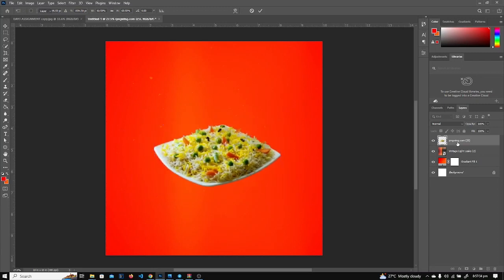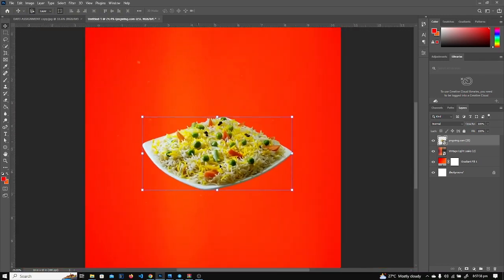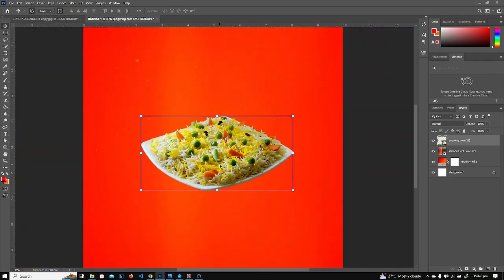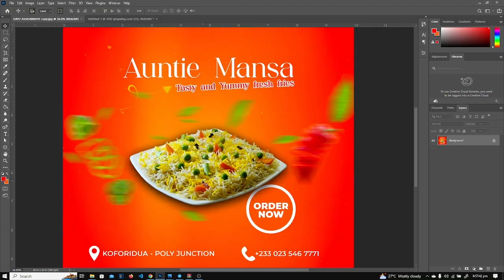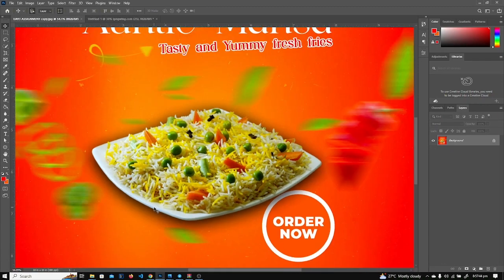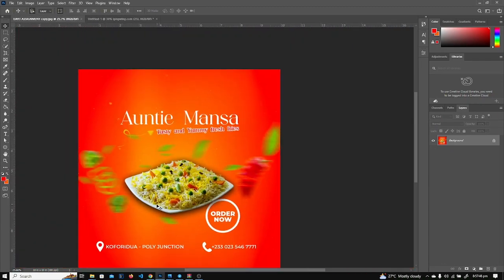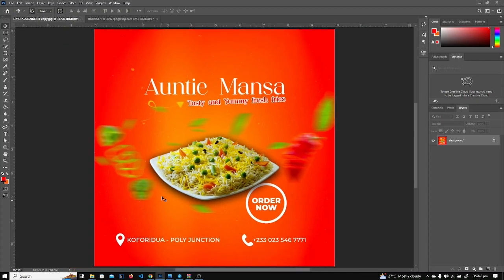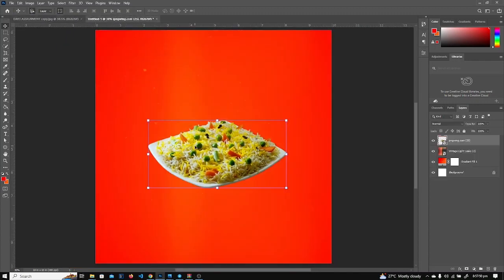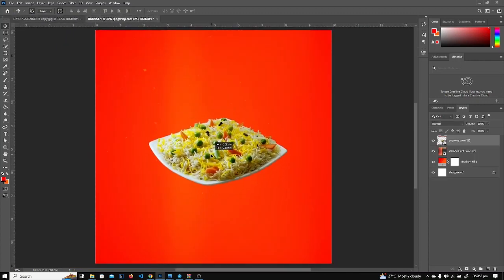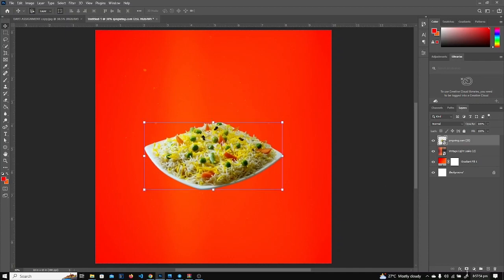All right, so great. So you realize that earlier in the class I was teaching you guys about drop shadow. You realize that I actually gave this a drop shadow so that it can actually stand alone. You can have a full view of the food on the flyer. So you can see that this one doesn't have what? Drop shadow.